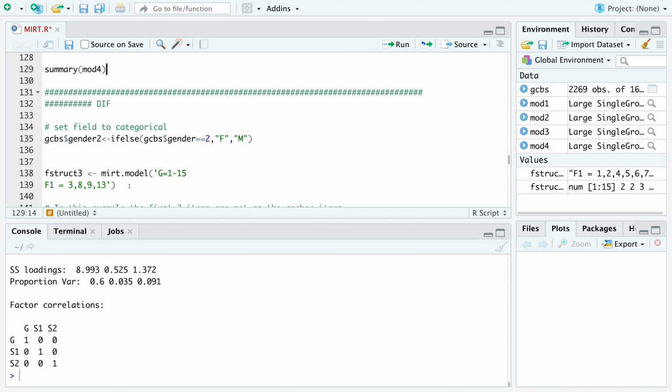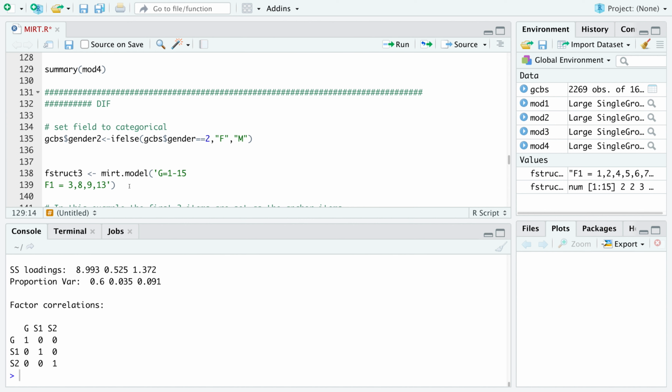So let's say you know items are loaded on this one factor and items loaded on some second or third factor, you can run differential item functioning on each cluster of items specific to that factor. And that's one way that's often used in the research literature for running differential item functioning when your instrument itself is multidimensional, testing multiple factors.